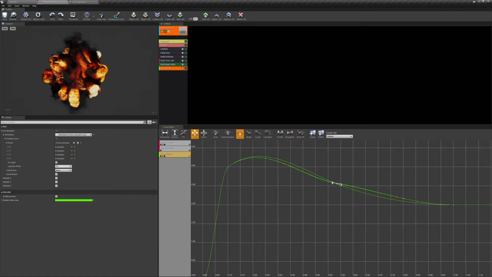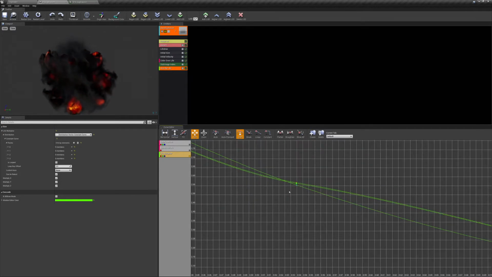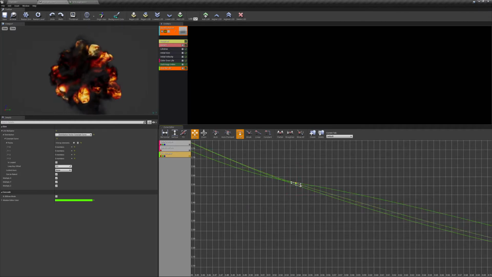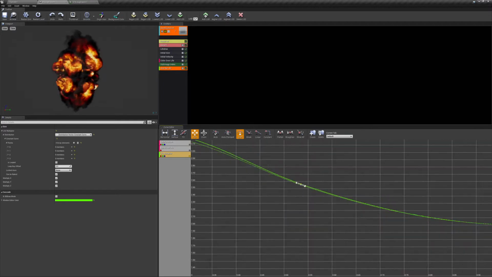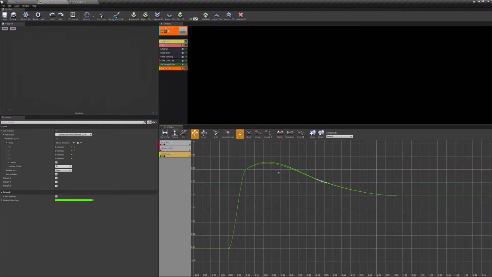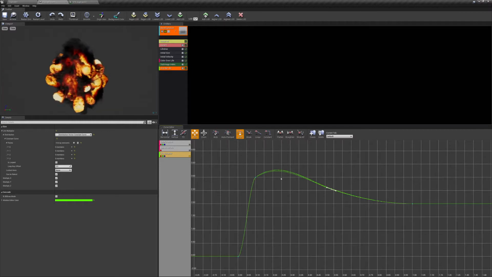The idea is to adjust this curvature so that we end up with something a little bit more balanced. And I can go and affect all of these guys here and give them the same kind of curvature. This is the X, Y, and Z scale. And you can see that with editing this, I can actually get it to be a little bit smoother, which is going to give us a little bit of a better effect in this.